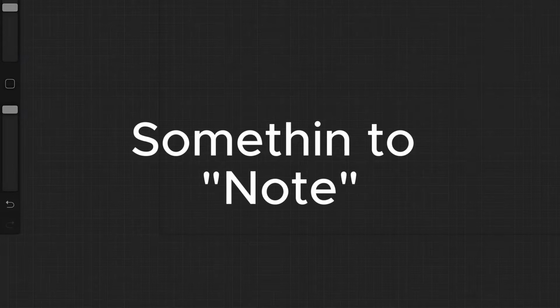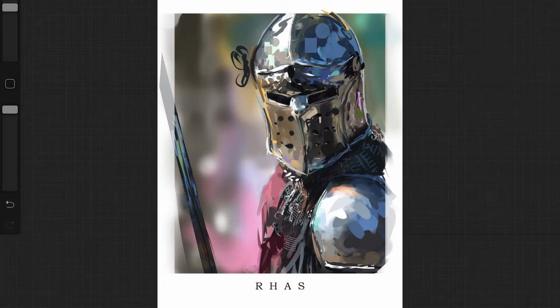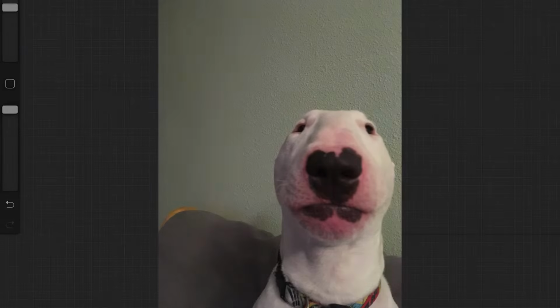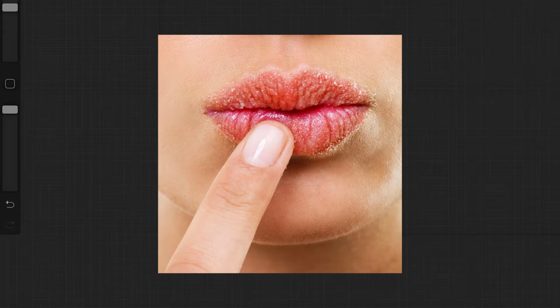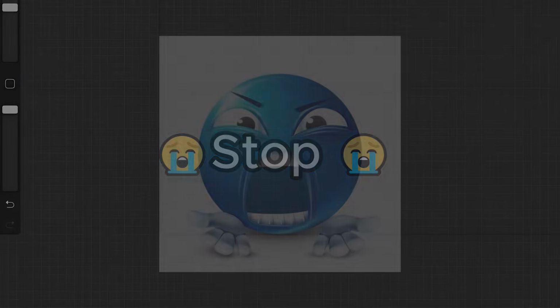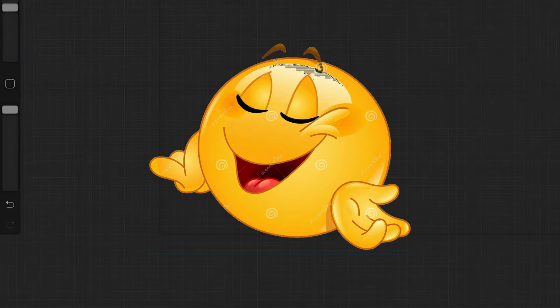Something to note is that your drawing does not have to replicate your reference fully. Express yourself. You want squares in your painting? Add some squares. Do something. Be stupid. Okay. You don't want boring dead color? Add some saturation. You don't want dead lips? Add some juicy lips. At the end, you are the architect of your own painting.